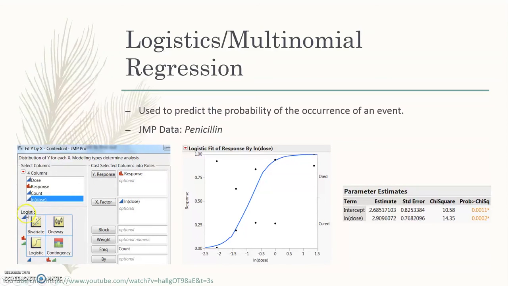And as you can see, you get a logistic model, and here are the results that you get for this data. You can look at the p-values and you see that they are significant, so this suggests that the dosage does have an effect on survival. And the main thing to note about multinomial modeling is that it can include nominal data or categories, and the dependent variable should be measured at the nominal level, and the independent variables can be continuous, ordinal, or nominal.